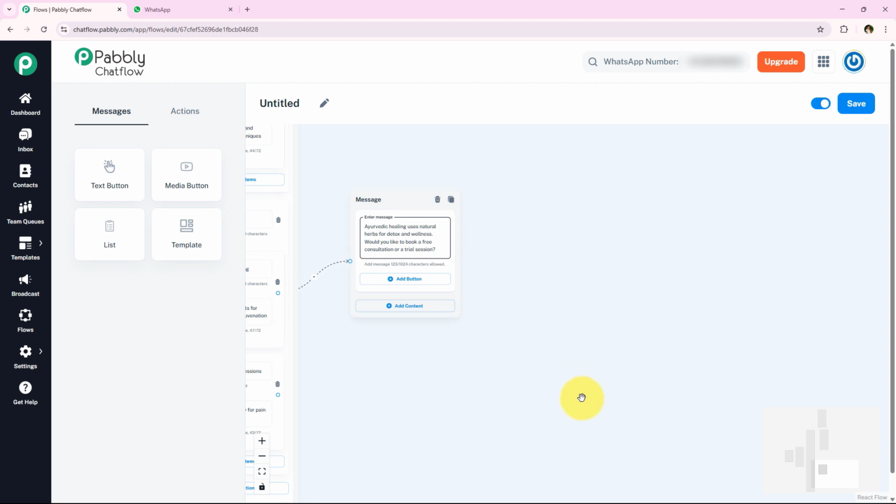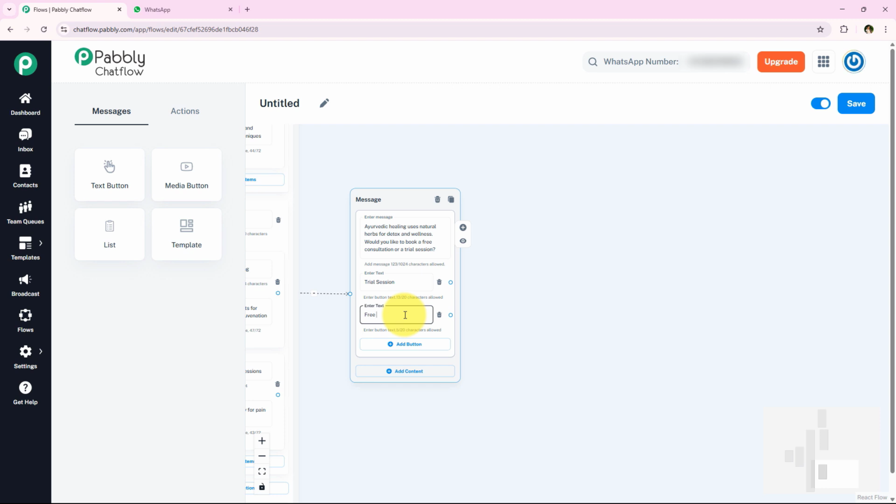And to enhance the experience of the chatbot, we will ask whether the customer is interested in a free consultation or a training session. Alright, so to do this, I'm just going to add a button right over here. For that, we just have to click on this button given right over here. And now for the text, I'm just going to keep it as training session. Once again, I'm just going to add another button. And now for the text, I'm just going to keep it as free consultation.